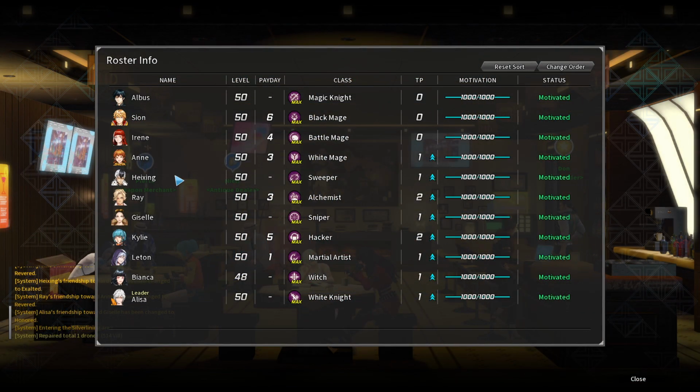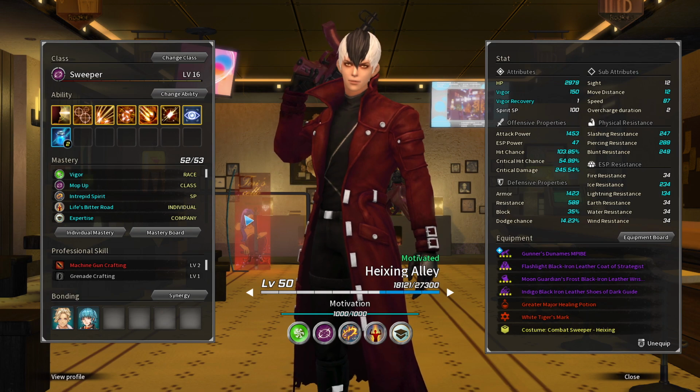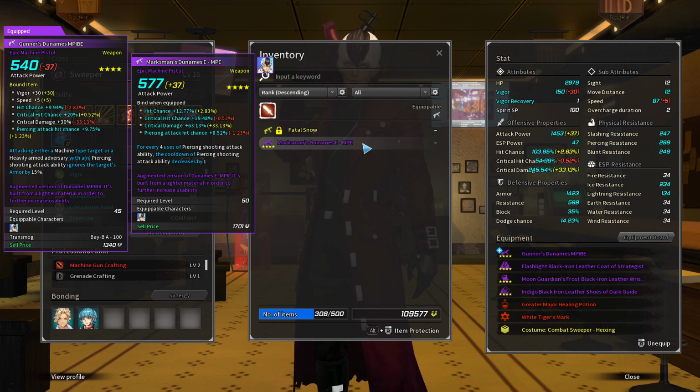Alright, next up is going to be Haijing, who somehow is still not on the pay grade. I don't know how he's not being paid at this point. It's kind of bizarre. Anyways, level 50, he does indeed have some new equipment coming his way, and that I have already made. The current one gives him a piercing against machines and armed targets. This one here, for every 4 uses of shooting attack abilities, cooldown of piercing shooting attacks decreases by 1.